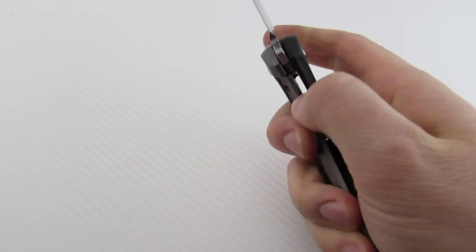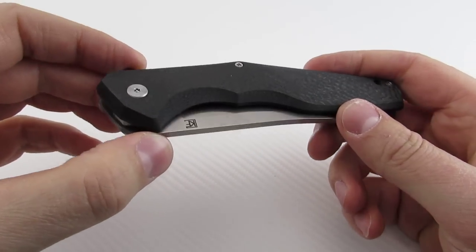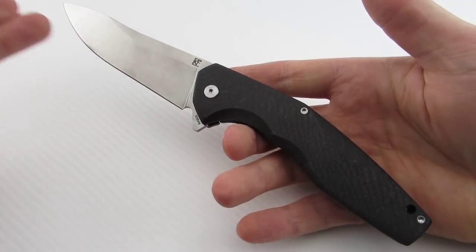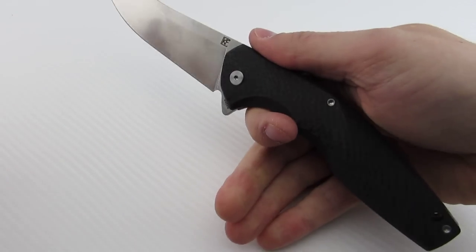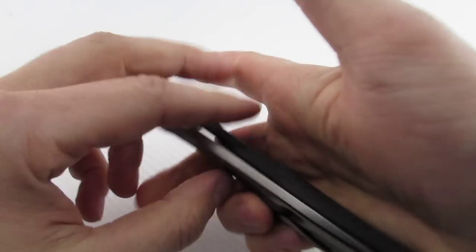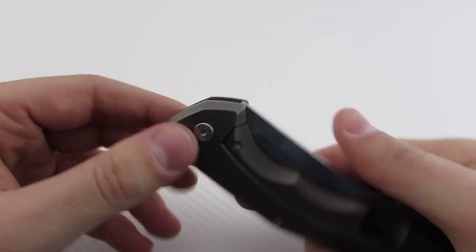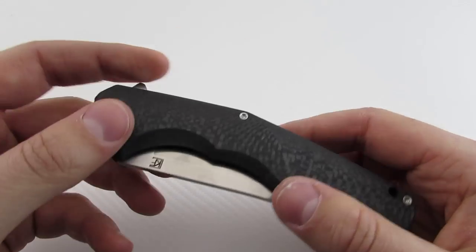It's just a large handle, so whether you're all the way up on the knife or you go back a couple inches to the back end of the knife, it's comfortable in all positions. Even though it's 5.8 or 5.9 ounces, when you have this thing open at the full 9.6 inches, the weight feels really, really well balanced — it feels like a 4-ounce knife. You've just got a lot of area here, so it's really well balanced in the hand.